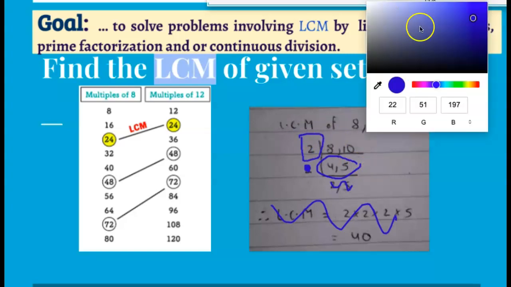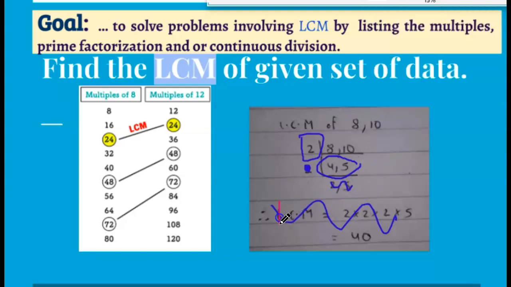And we know that if we do continuous division, what we got is the greatest common factor. In this case, we got 2, and then the remaining factors, which are 4 and 5. All right, so now 2 times 4 gives us 8, times 5 will give us what? 40. So we get 40. It's like there's wrong information over here, that we'll still fix by redoing the continuous division.